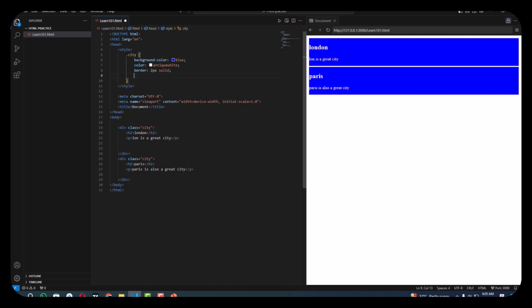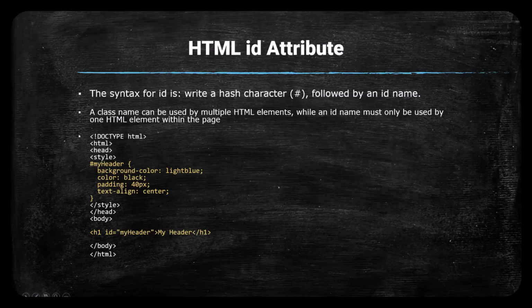So what about the ID module? I mean to say these are comparable and always compete with each other, the class module and the ID module. So first of all we need some theory about ID, then we come into CSS, and with the help of an example we learn about it. So let's go to our theory section. The syntax of an ID is written with the hash character followed by an ID name.